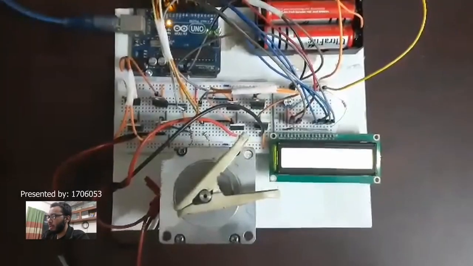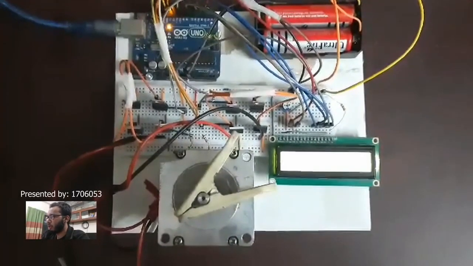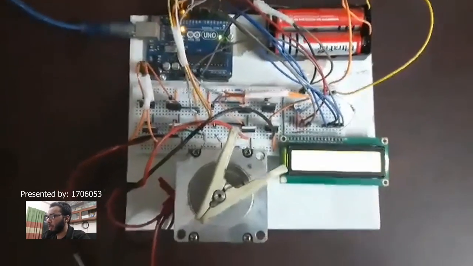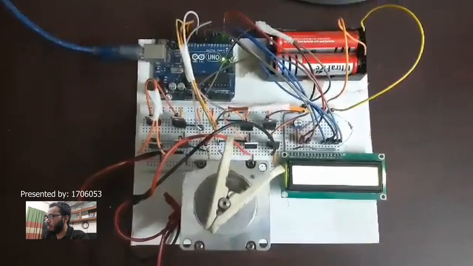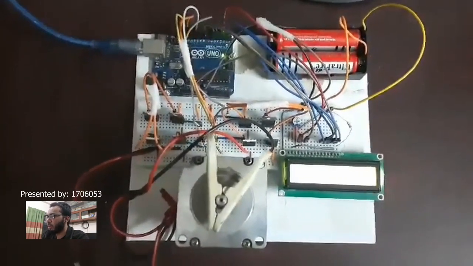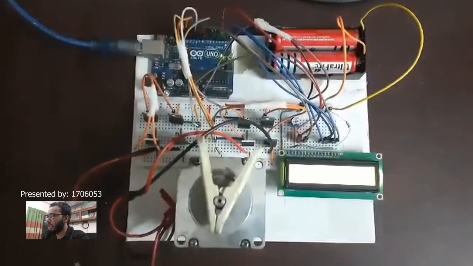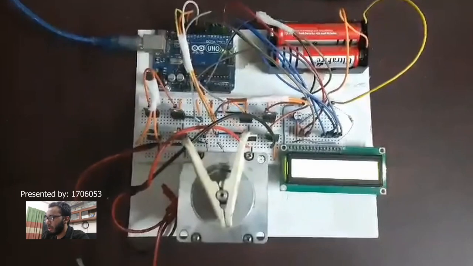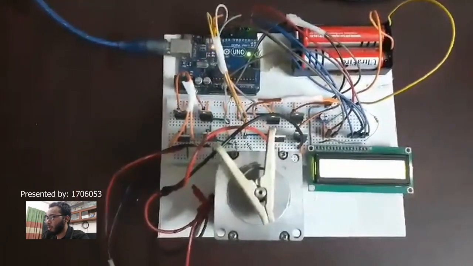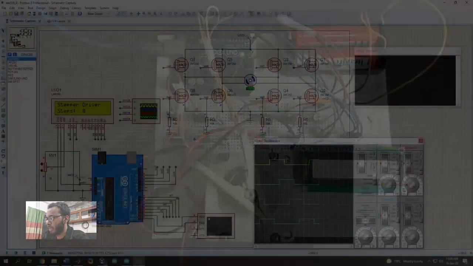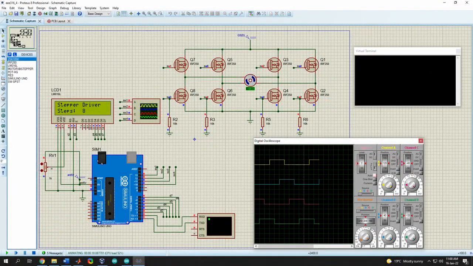Before online classes, we managed to implement a bipolar stepper motor driving mechanism by creating two H bridges using IRFZ44N MOSFETs. A standard NEMA 23 bipolar motor has two coils instead of four like the unipolar ones. Also, they require the coils to be energized in reverse directions, which is achieved using the H bridges. In this video, the motor is rotating in half-step mode, and the appropriate gate pulses are being generated from the Arduino microcontroller. And here is a schematic diagram of our physical circuit.